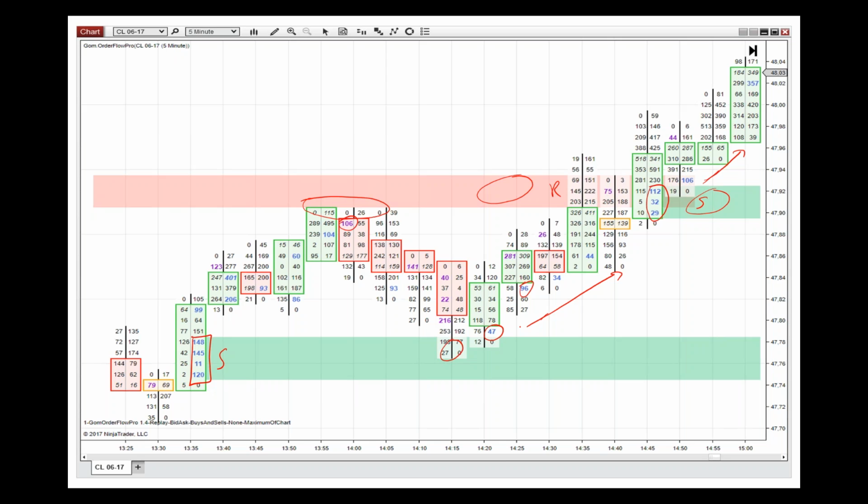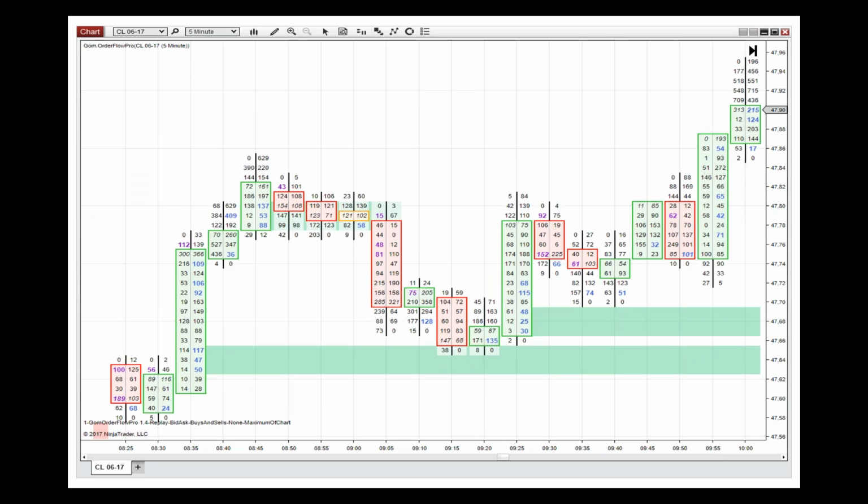Okay. Another example, we have consecutive imbalances here. It's creating a support zone. The market goes up on positive imbalances. Then it comes back. It's tested here and here, and then we see again buying, and even making a new support zone here. That's tested here, and it goes up.